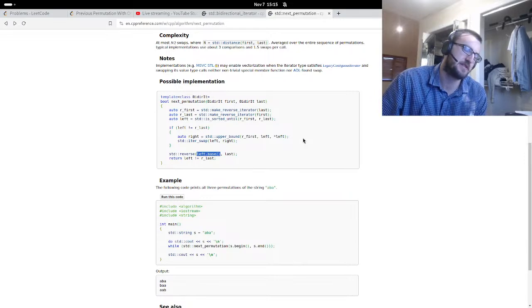Yeah, that would make sense because it just resets the whole cycle again, the whole sequence.